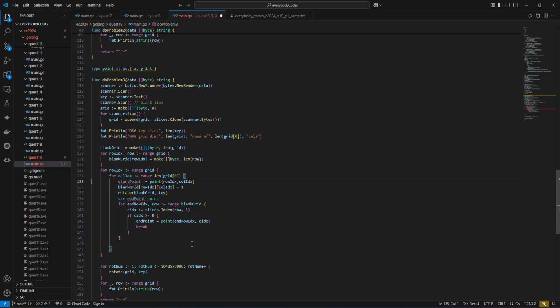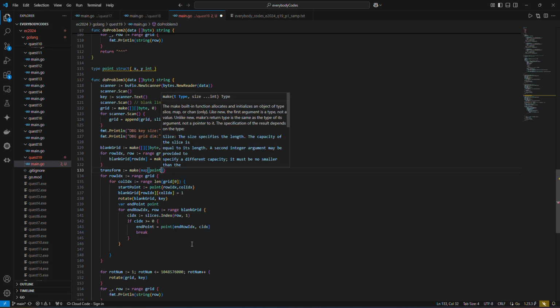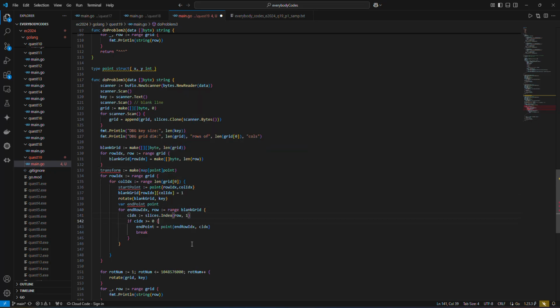Okay, and then transform make map point point. Okay, and then we just say transform of start point equals end point.